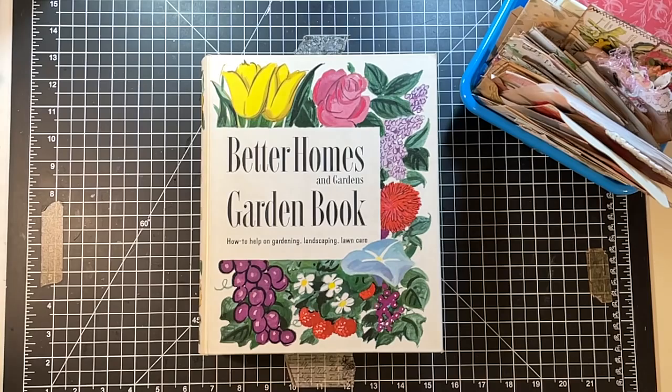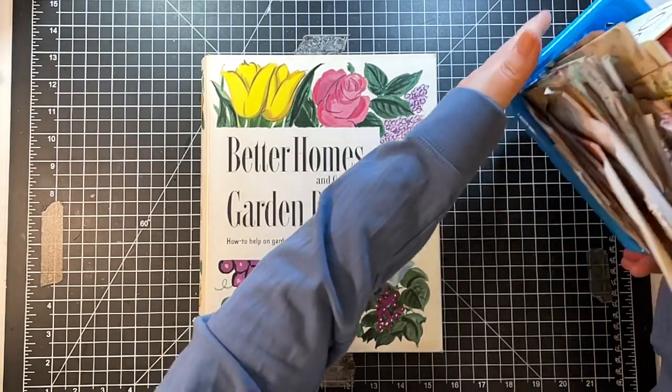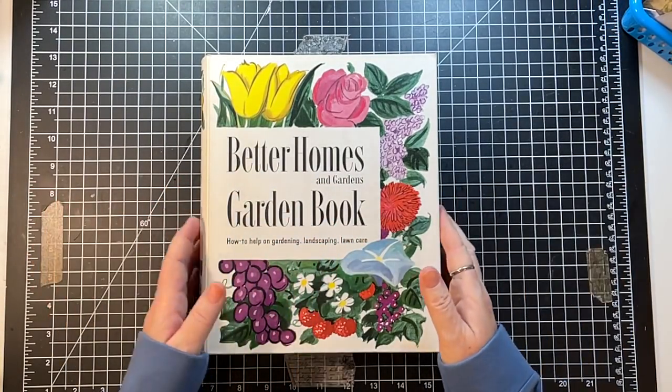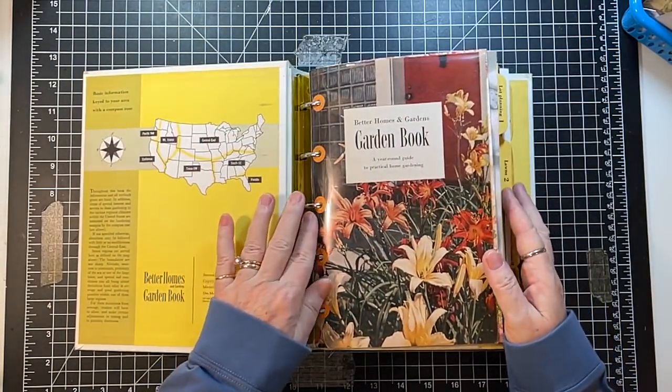And here we go. Let's see. So I have my little box with decorating things like journal cards and pockets and that sort of thing. But first, let's kind of go through.